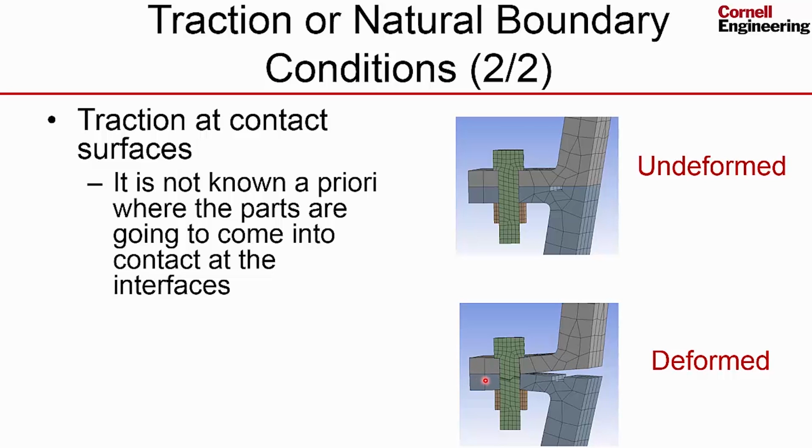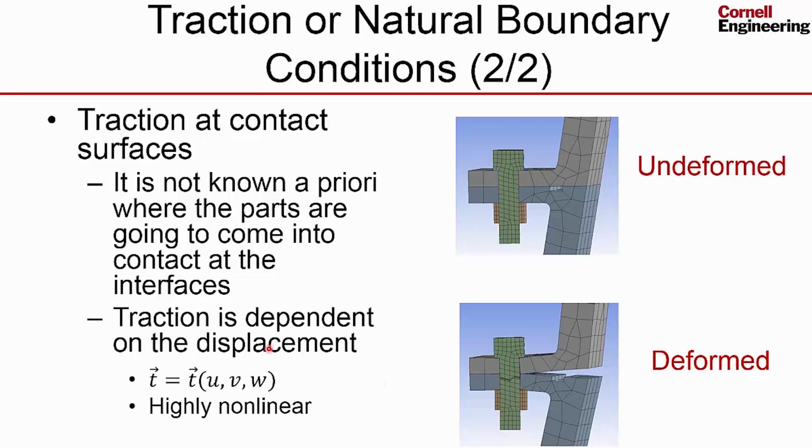The parts are in contact, and so you have a traction, which means that the traction becomes dependent on the displacement. Instead of having a known value of the traction, you have a traction that's dependent on the displacement. And this is highly nonlinear because it can go from 0 to a finite value and so on, and that brings a real nonlinear complication into the model, and we'll see how that changes the finite element solution procedure. And then all the other boundaries, the default is 0 traction in the normal as well as tangential direction.